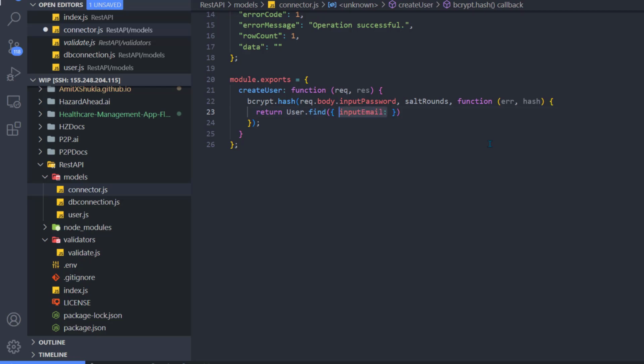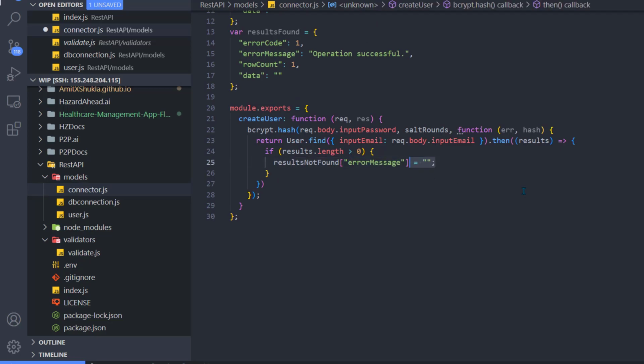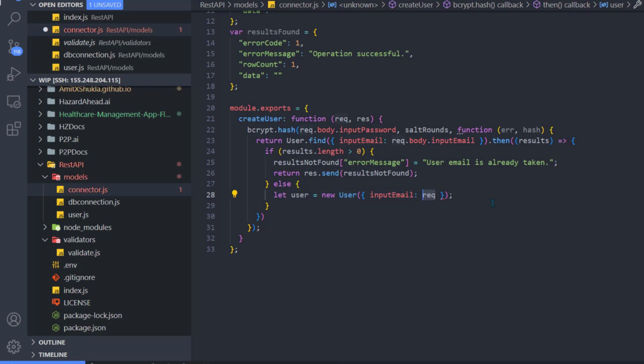All right. Then you want to figure out if the user already exists or not. If the user already exists, then take that variable we defined, user result not found, and here you change the error message. Everything else will remain the same, but here you pass a message saying user email is already taken. Otherwise, your user will never know what they did wrong. So always try to use this kind of error validation and send those friendly messages. It's going to help you as a developer and help your users as well.